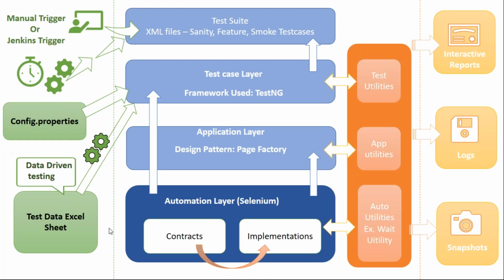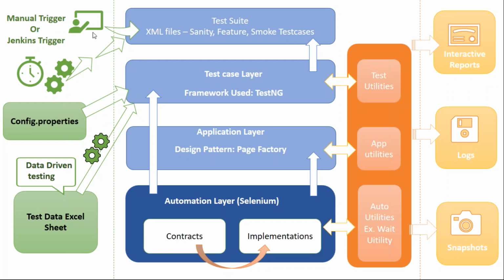So this section will be where we will be keeping our test data, and you can see as I'm using Excel sheet, so I'll be keeping all my test data in an Excel sheet, and then we'll be reading it again and again. Then in the complete framework which we'll design, we will not keep anything hard coded. So for all the configuration related things, we will be keeping them in config.properties file. This is a standard used in Java where we generate a .properties file, keep all the variables and their values, and somewhere we will be reading them and using them across the project.